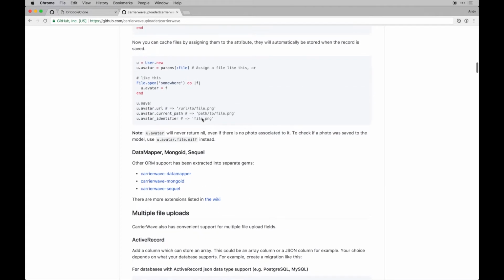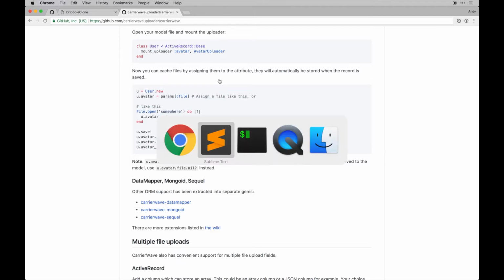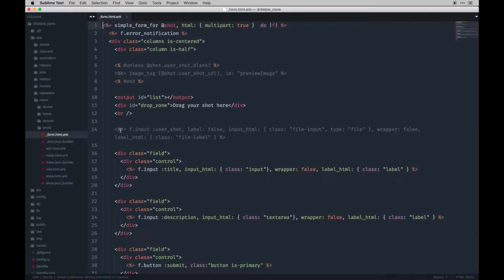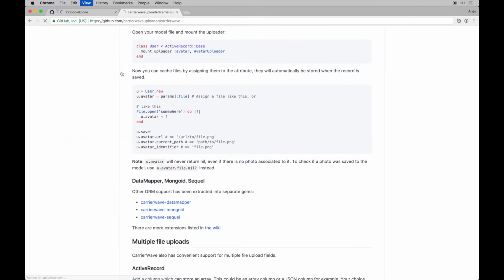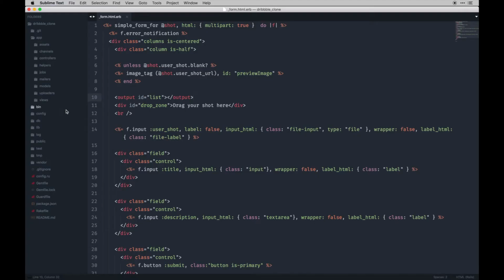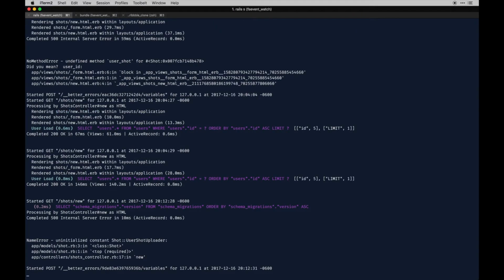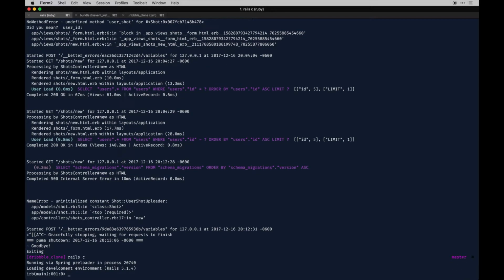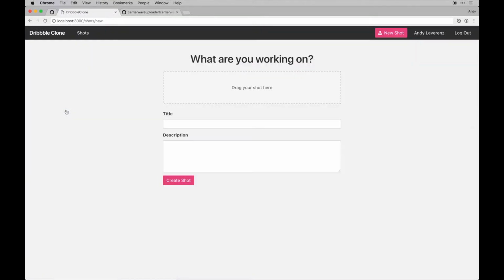Great. So if we reference the documentation once more, we can do a few things with this. I think we're set up to go though. Now we can add those fields back that we commented out. If we go back to shots and in the form, uncomment these. Looks like user shot uploader. Maybe I will try restarting my server once. No, not that one. All right, cool. So it was just a server thing. When in doubt, always restart it.